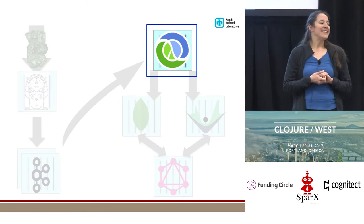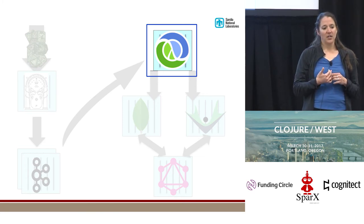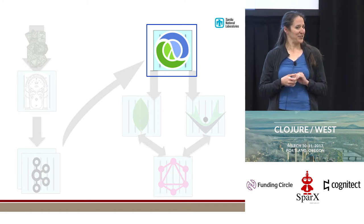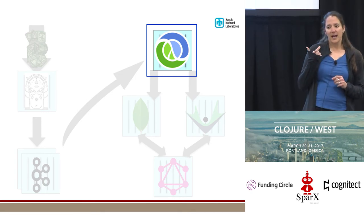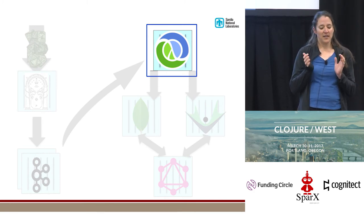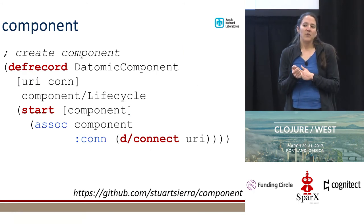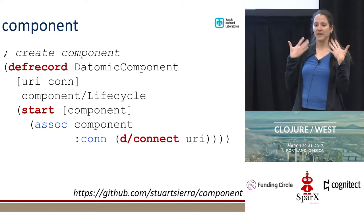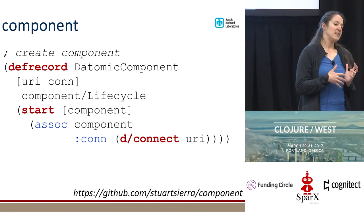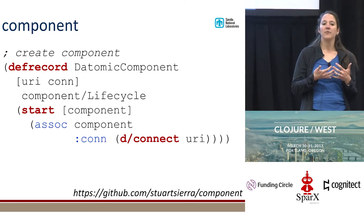Now we get to write some Clojure code. Right now all of the processes pulling things off of Kafka are very creatively named writers, because they're going to write data so that we don't lose it. In the future there could be any number of things operating on that — we already have a researcher asking if they can give us an algorithm that can get at that data as it's coming in and do some processing on it. These are the writers we've written, and we are using Component to deal with the statefulness there. I had a moment where I thought, 'Oh, I have to keep track of state, and I don't feel like that's right.' Then I watched Stuart Sierra's talk and thought, 'Okay, he's already thought about this' — he's already proposed a solution and design pattern in his Component library, so we adopted that.